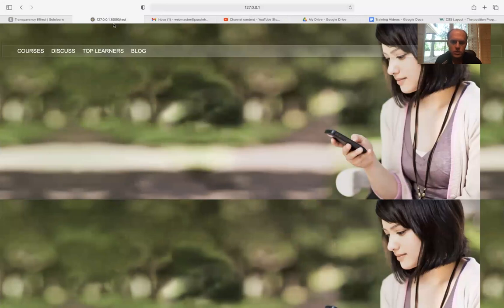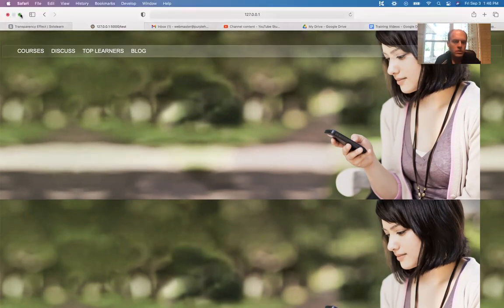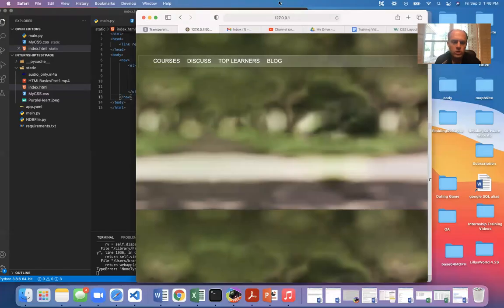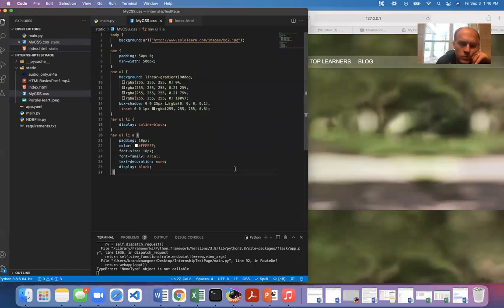Now you can see how this right here is kind of transparent and cool and stuff, and goes through that. So I guess I'll just explain what's going on here. They're using a bunch of different colors and stuff.